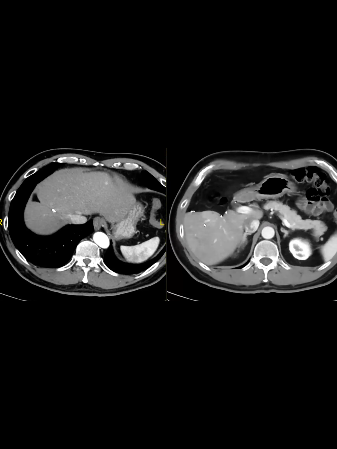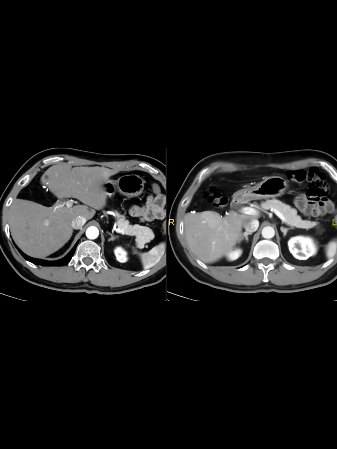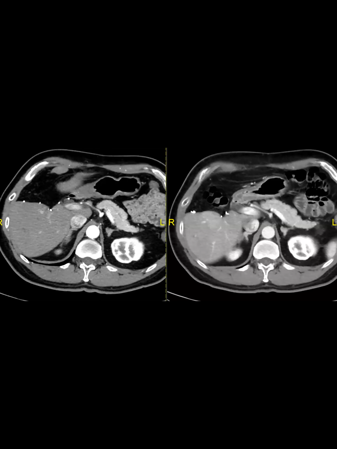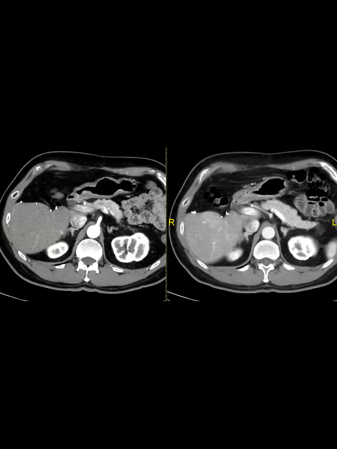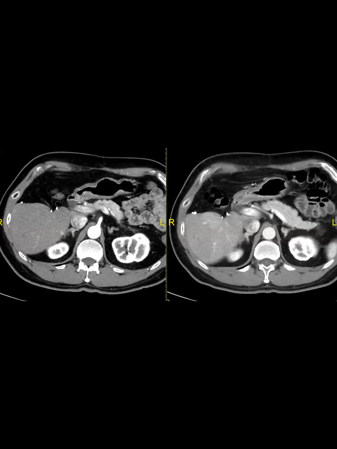I was originally going to dismiss it as just perfusional. But there's also fairly a little bit of mass effect, a little bit of a concave margin. Great observation. That's what I thought too, but it was kind of there before.